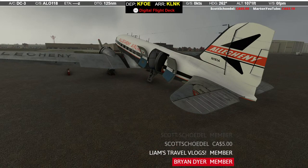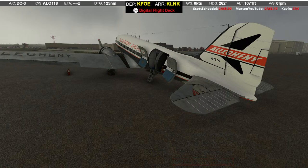We're here in a rainy Topeka, Kansas. Today, we're continuing our tour of the U.S. capitals. We're going to head north, flying up to Lincoln, Nebraska, our second Lincoln of the tour. As you can see, it's a rainy day here. We're looking at some clouds along the way and probably rain when we come into our destination airport. So we're going to be doing an ILS approach and landing up in Lincoln. So that'll be interesting here in the DC-3. So let's hop on board, start getting the aircraft ready to go.